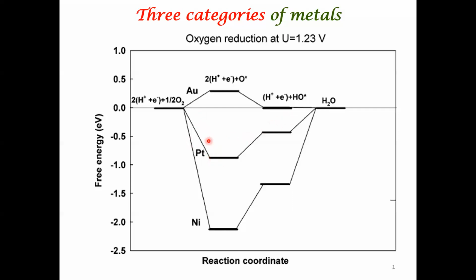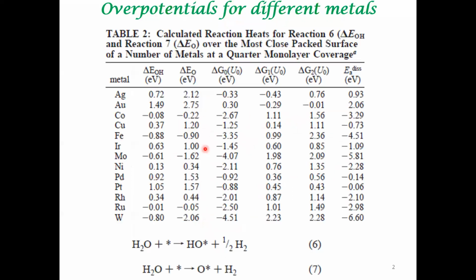All three steps should be reasonably well optimized for platinum to be a good catalyst. So that is the essence of the logic. We have categorized the metals in three categories. One where the first step is most favorable, because of which the subsequent steps get hurt. The other extreme is where the first step is least favorable, so the subsequent steps might be better, but the first step never happens for you to get to them. Somewhere in between is platinum.